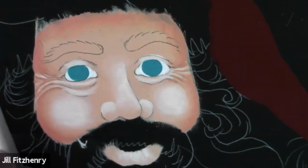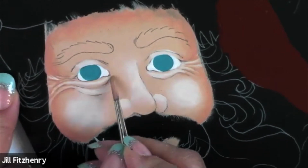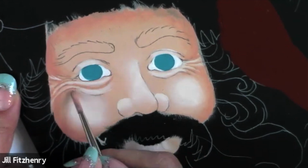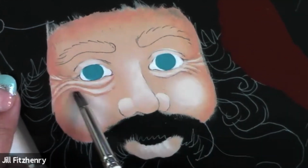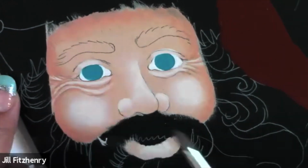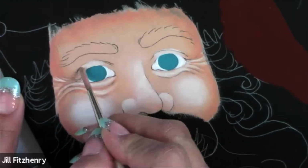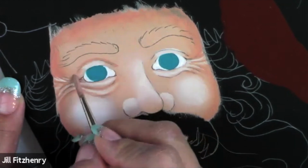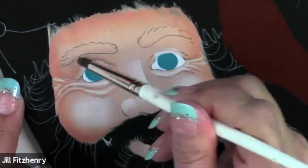Okay, so now I want to get the rest of the wrinkles, and if you need to switch to your smaller brush, you can. I'm going to go on the wrinkle lines and soften. So under the eye, and then the line above the eye. That eventually will get real dark up there, but this is just the first stage. And that can connect, you know, into the wrinkles outside of the face.